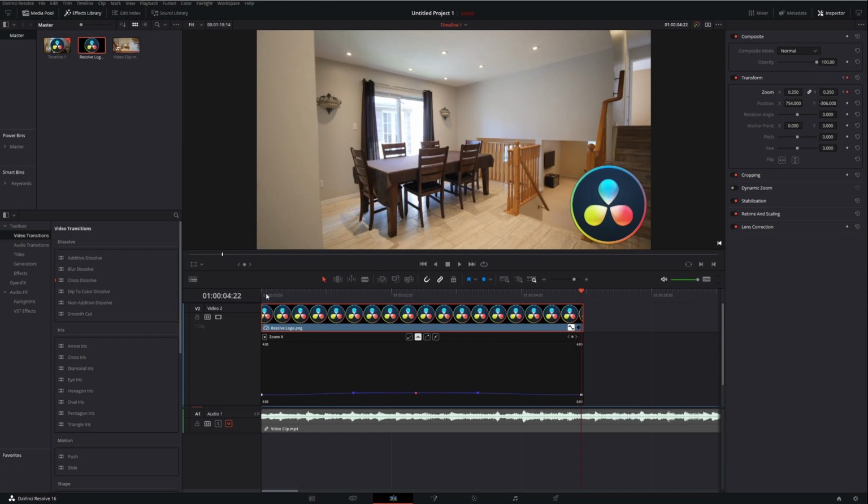We've gone through some basics of the zoom functions as well as the dynamic zoom functions that's built right into DaVinci Resolve. So if you wanted to play around with the size of your logos, make it zoom in or zoom out as time goes on, just to add a little bit of motion as well as a little bit of visual appeal, you can definitely play around with that.